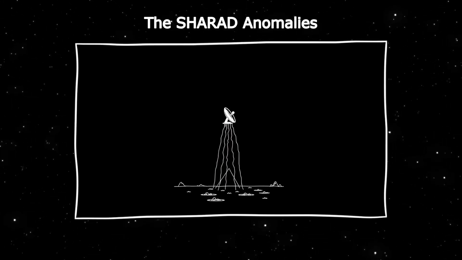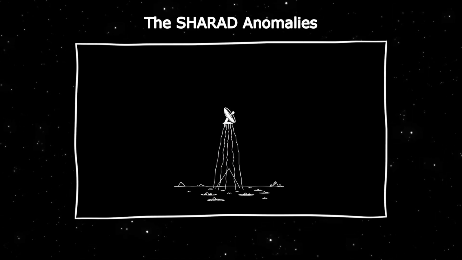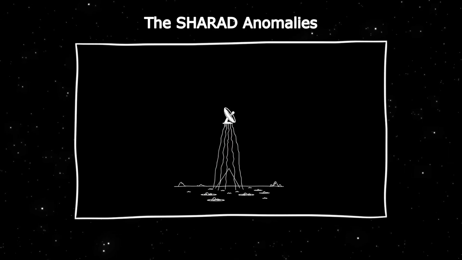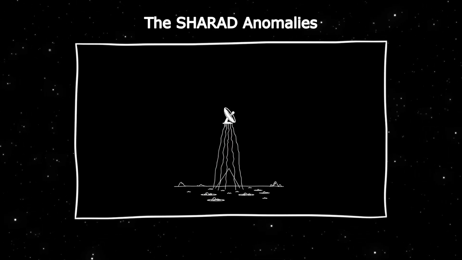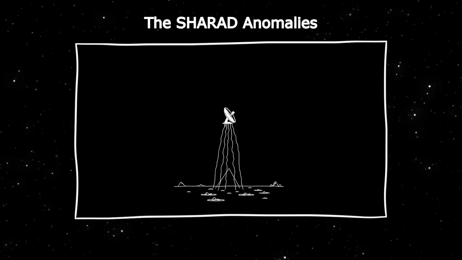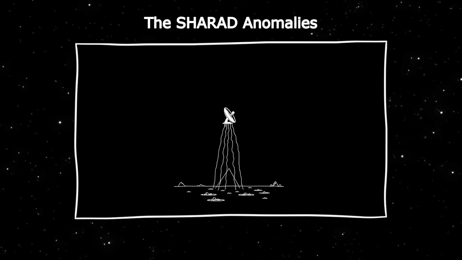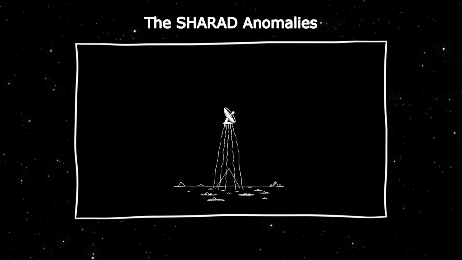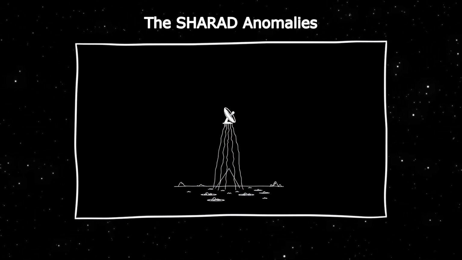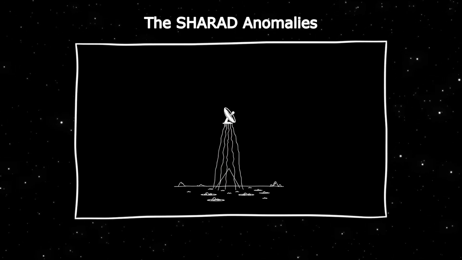Interestingly, SHARAD has identified anomalies that challenge what we know about the crust and geology of Mars. These radar reflections can sometimes suggest materials that are less dense than the surrounding material, leading researchers down a new path of inquiry. Could these be remnants of alien technology, or perhaps some natural formation yet to be explained? Although the thought is speculative, it serves to highlight how much we still have to learn about this fascinating planet.